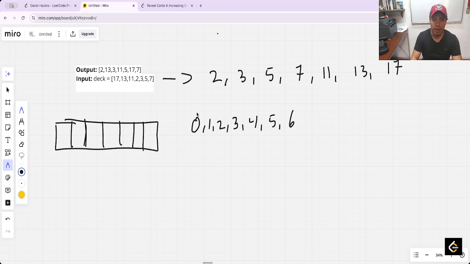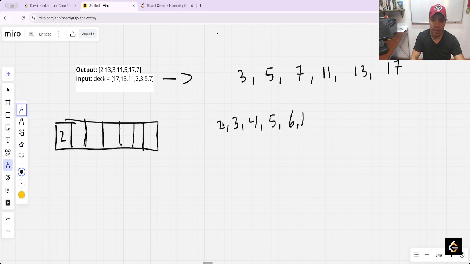The first element is in the index 0. We remove this element, put it here, and this is moved to the last. Erase. This is removed, and this is removed.